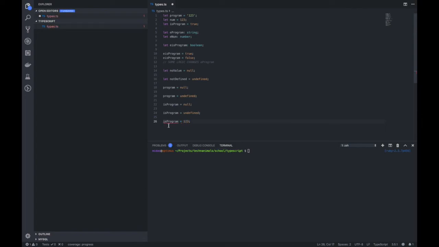It complains. So now is program there says, oh, I'm of type Boolean, and you're giving me the value of 1, 2, 3, which is a number. So you cannot do that. So what this is saying is all types in TypeScript, actually null is a subset of all types in TypeScript, and undefined is also a subset of all types in TypeScript.